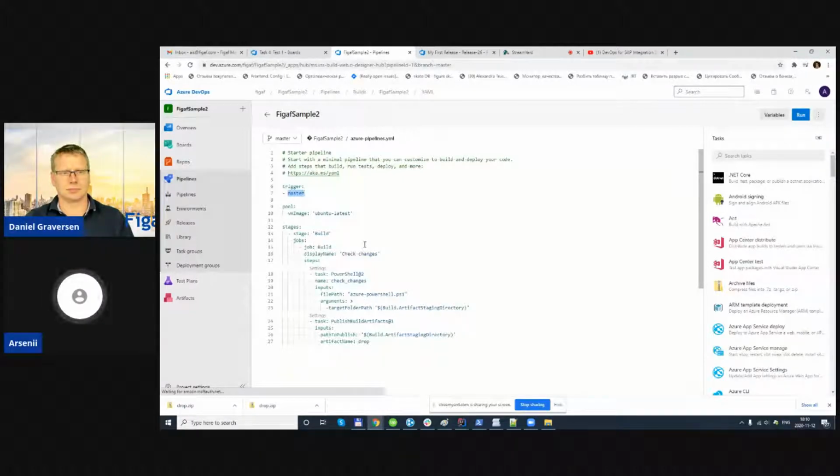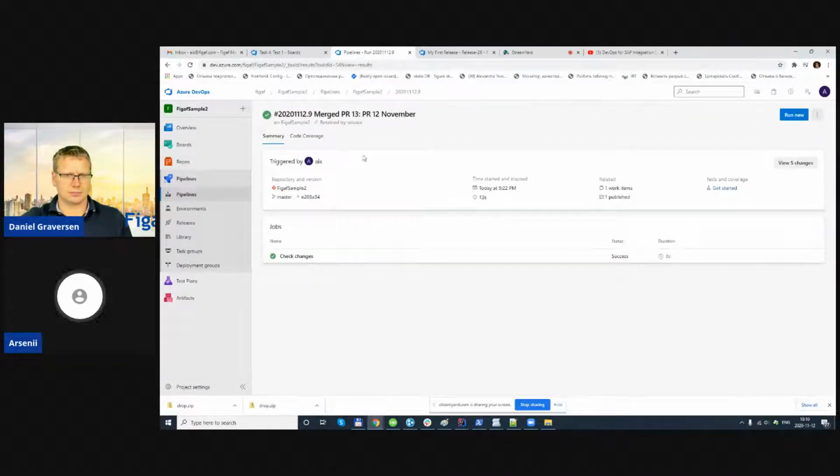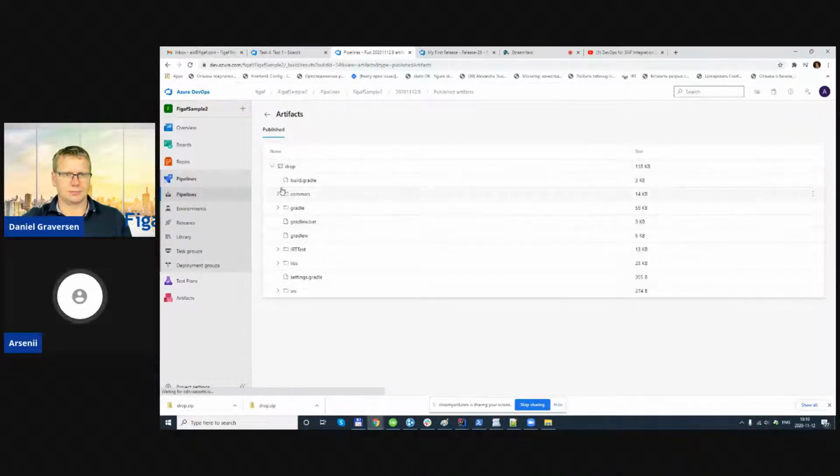For now, we are doing this using the git diff command, which is called in a PowerShell script, and as a result of this build, we receive an artifact, and the artifact looks like this. In fact, it's just a projection of the big repository to the changed iFlows.